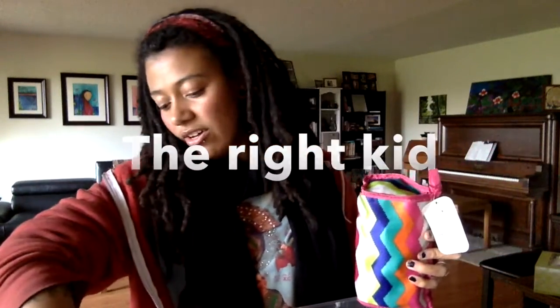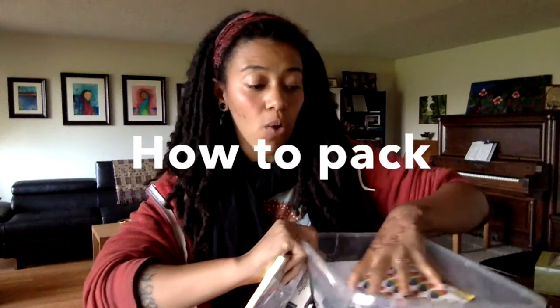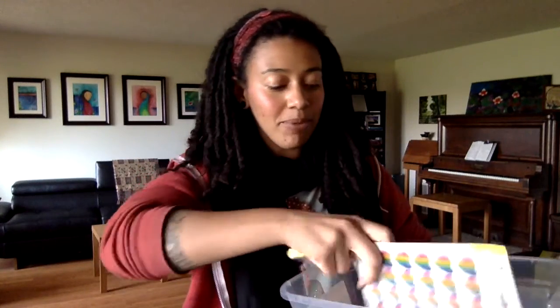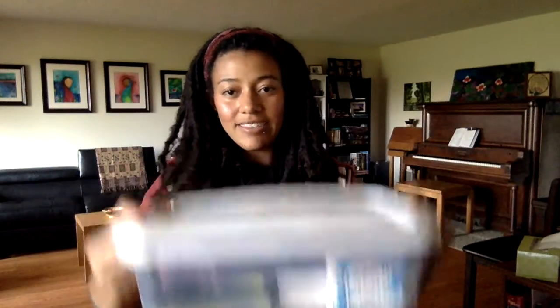I'm really hoping this girl likes bright colors because I went with that as the theme — everything is bright. I trust that the right kid gets it. Dollar store plastic tubs are usually what we use, but you can also use an old shoe box. You don't want to go much bigger than the standard box size, because at the packaging centers a certain number have to fit in each crate for shipping. Make sure it's about shoe box size, packed securely, and put rubber bands on it so they can remove and replace them — then they'll tape it afterwards.